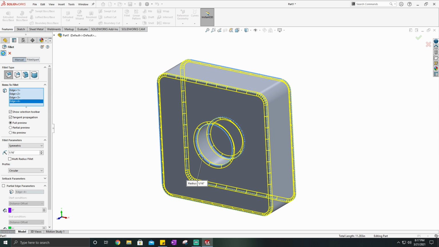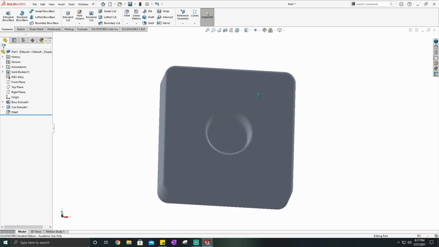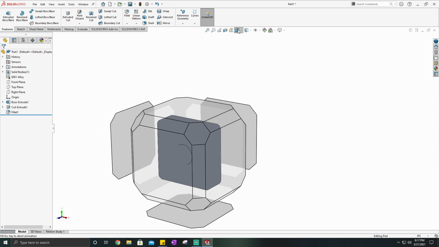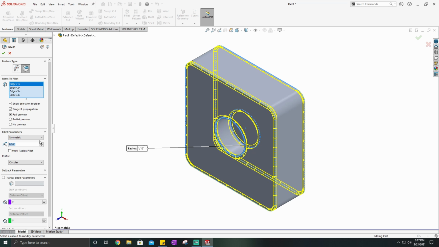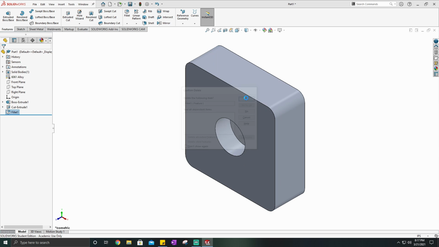We can just go ahead and click the checkbox, and there we go. It's a little bit weird, like I said, I don't have those lines shown, so everything looks super smooth and you can't tell, but they're there and they can be selected inside, outside, and then the curve, of course. And then you'll notice over here in the feature tree that it went ahead and added a fillet. If you want to edit the feature tree, I can just right click on this and click edit feature. Say I want to decrease that, increase that, or say I want to delete it, I can just select it, press delete, it's going to ask me if I want to. I select yes, and now it's gone.